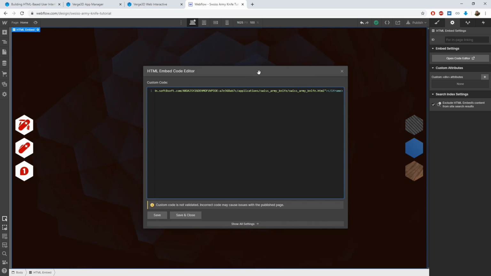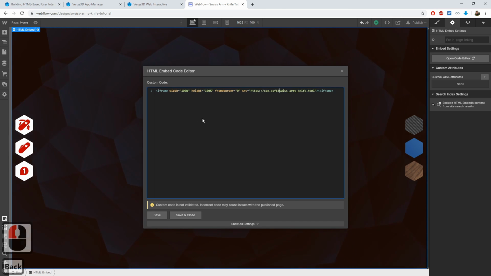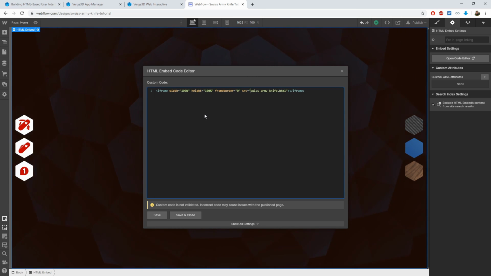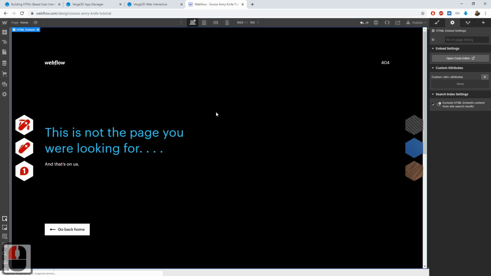Click Open Code Editor and remove the link to Verge3D network. This is because the 3D app must be embedded from the same domain as the layout HTML file. So the 3D app must be referred to using a relative path, as it is loaded from the same folder. Now save. As expected, a 404 not found error is now displayed.